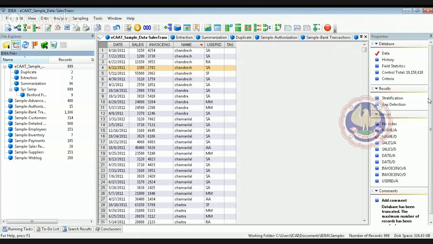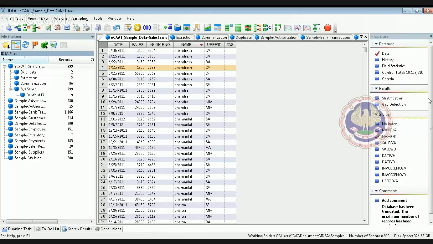You have stratification, where you can stratify the data based on a particular category. You can do sorting. Sorting is a very simple but a very, very powerful function. You can do a duplicate test. Duplicate is where you find duplicate invoices, duplicate customer ID, duplicate vendor. Any duplicate you can identify easily by click of certain buttons. You can also do gap test. You can do an aging analysis. For example, you're doing aging analysis of data or aging analysis of inventory.